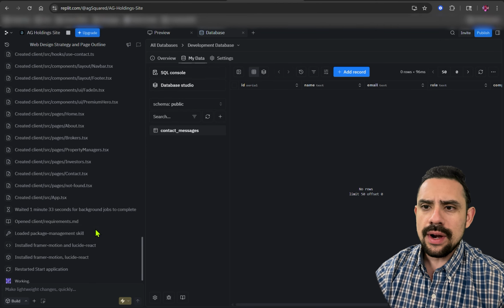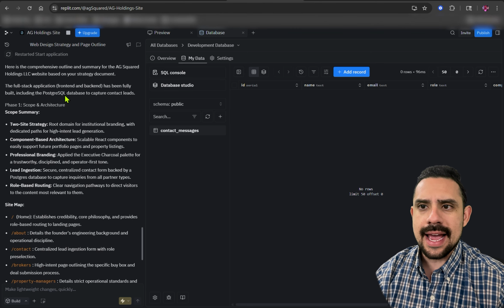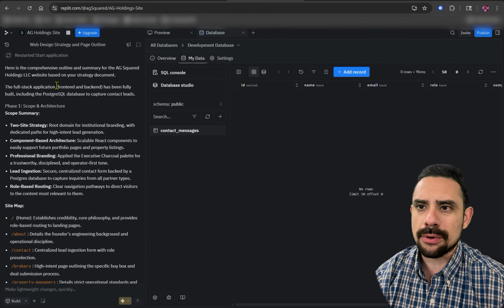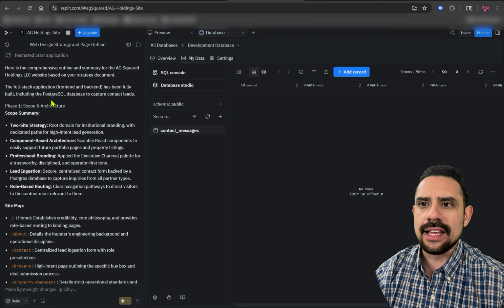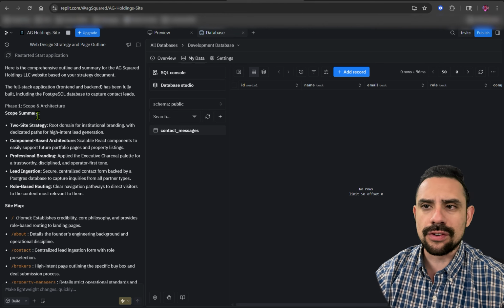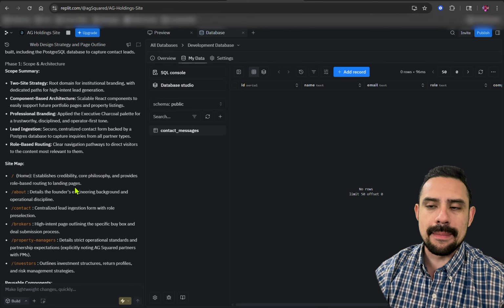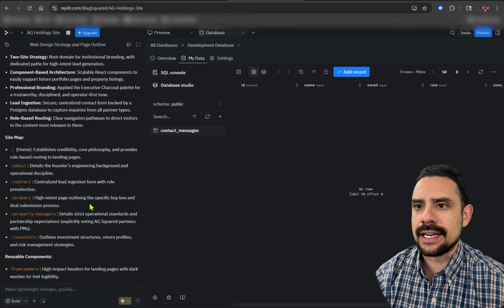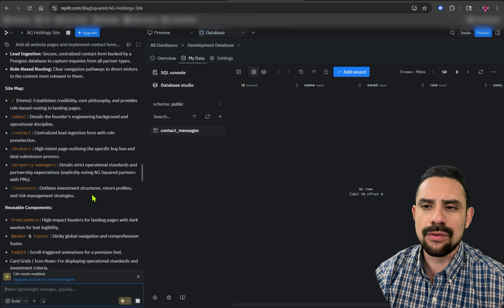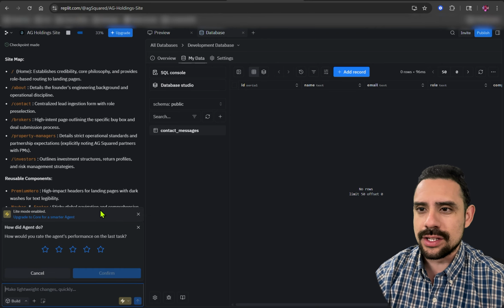analyze it. All right, it looks like now the AI has finished, so it's outputting a summary of everything it's done. And you can see here, it does tell me that it built out the front end and the back end. Like I mentioned earlier, in the future, I removed the back end entirely because I didn't want to pay for it and it wasn't really required for what I wanted to accomplish.